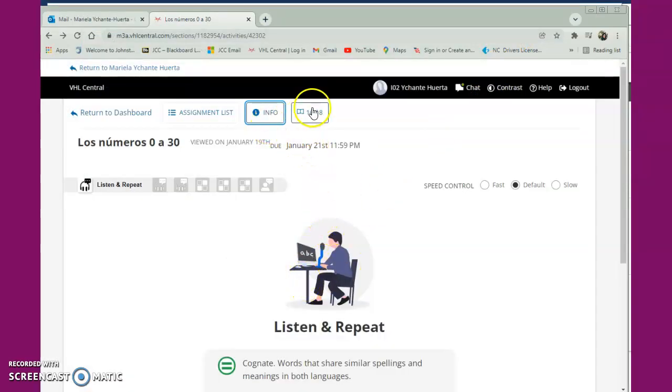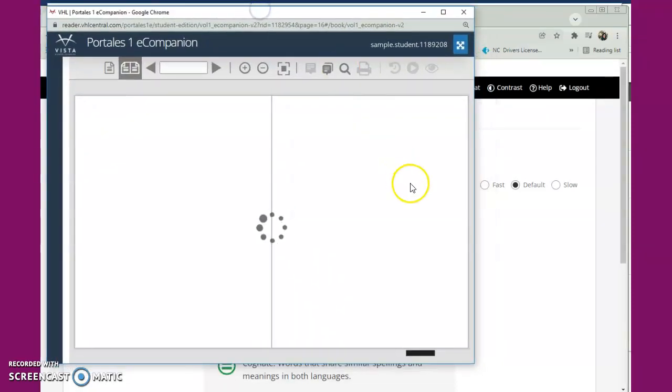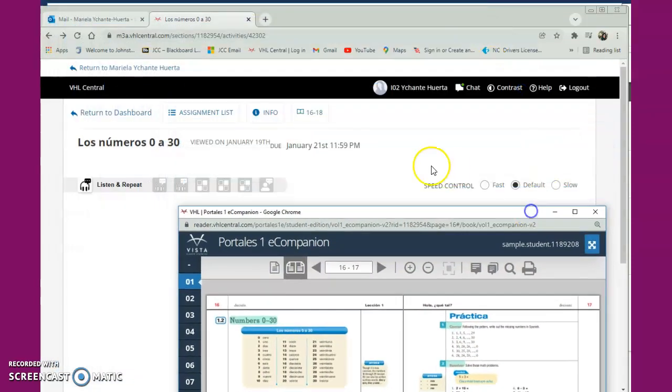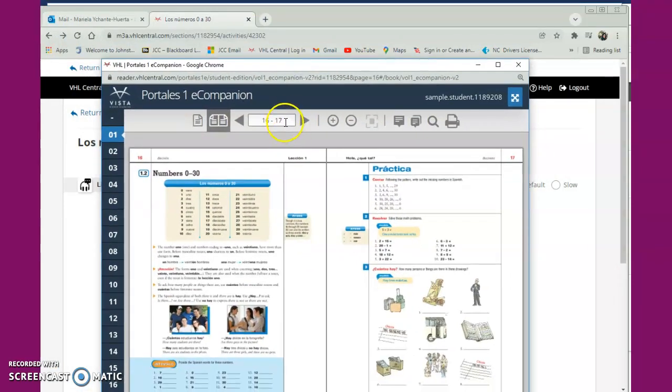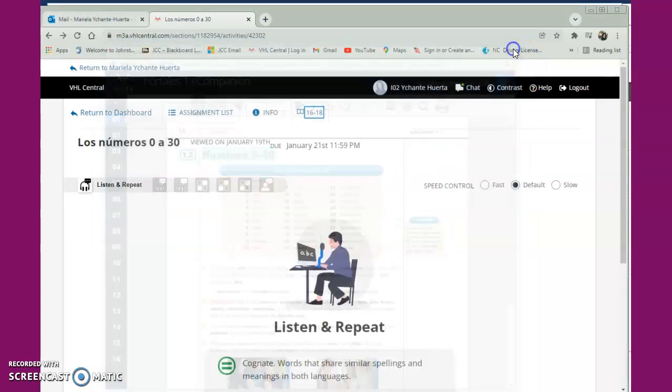You can always use that, and you can always go to your book, and it is going to open up on the lesson that you have been studying. But if you don't know what page, it is indicating in here what pages I need. If it doesn't open in the right page, go to page 16, and that is going to be over here. And as you can see, it is the numbers.